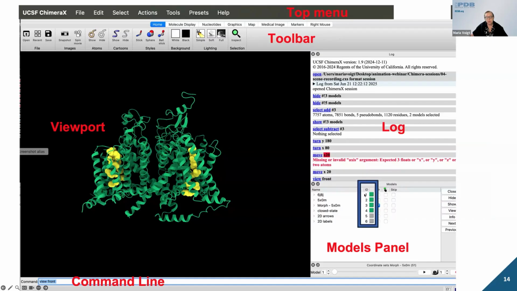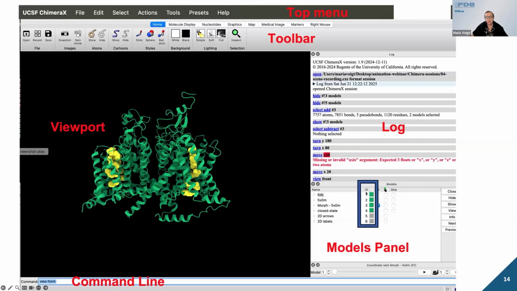What is important in the models panel is that it shows all the assets that we will be creating in the session. And these names are created to have human language to know what we have in these assets. But what is really essential for scripts in Chimera for using these assets is the IDs.